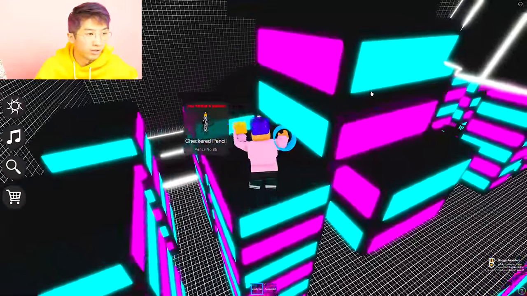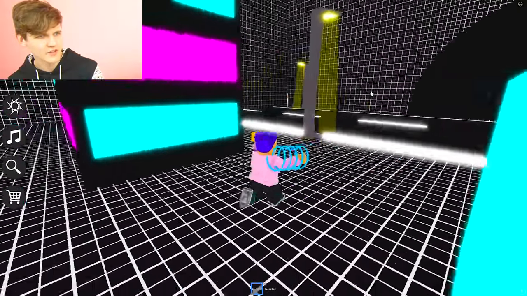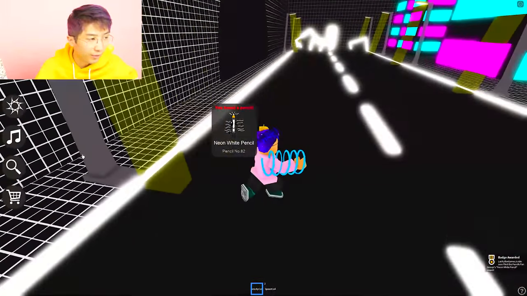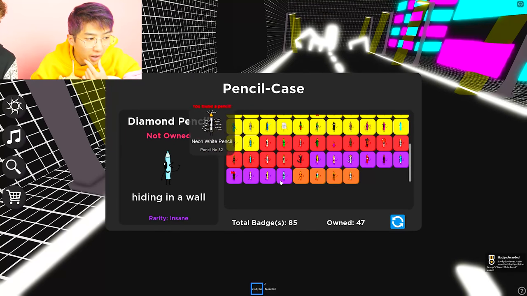Okay. Is there anything else in here? If there is, we will find it. Could be anywhere. I think we probably got most of them. There's one right there. Let's see. Let's check them and see if there's any that are hidden in the Neon City that we haven't found. Okay, good idea. Neon pencils. See if there's any rare ones in the neon.